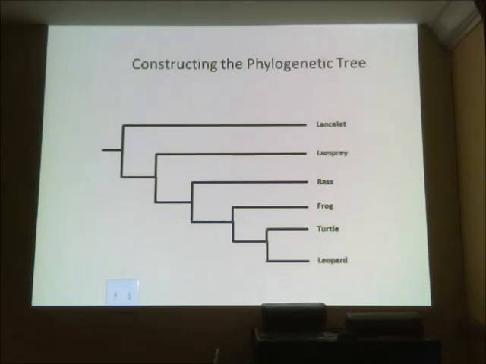So here we have the actual tree, and because this one didn't have any of the characters, it's the most primitive of the organisms, and it comes straight from here. The lamprey and the bass had a shared characteristic, so we put the lamprey here next, and then the bass, there was a shared characteristic here, we put that next. There's an additional characteristic for the frog, and then the turtle had 4 of them, and the leopard's got all 5. So that's how we put together the cladogram for that.